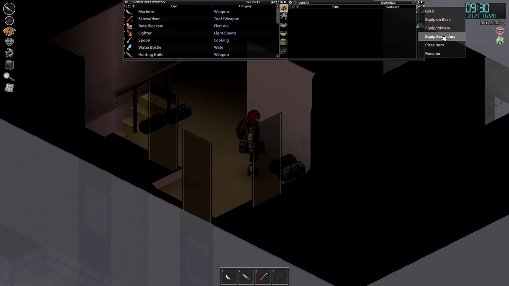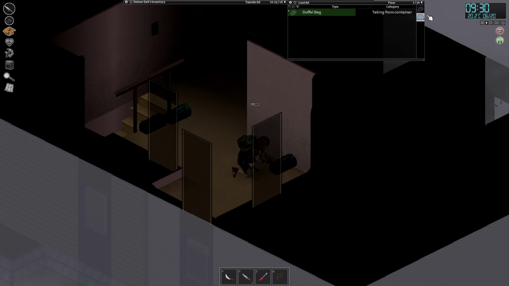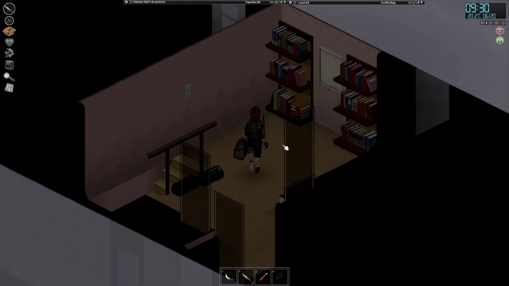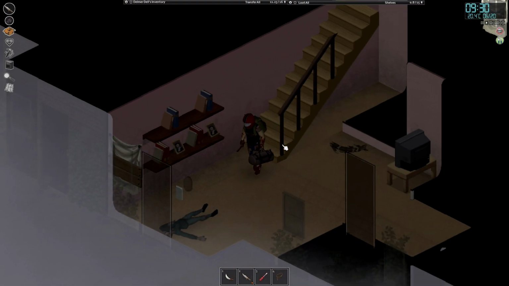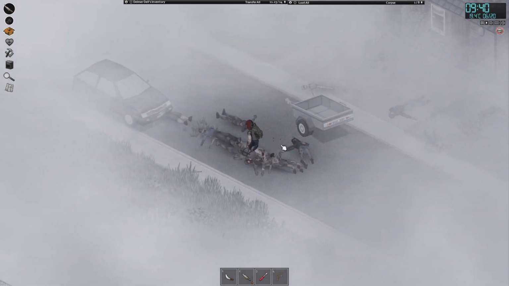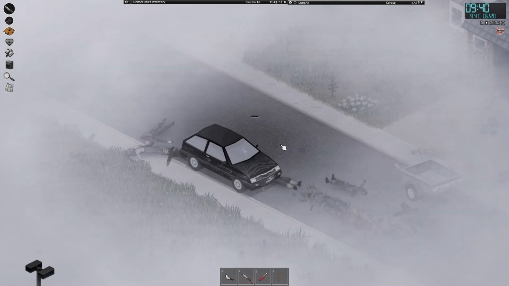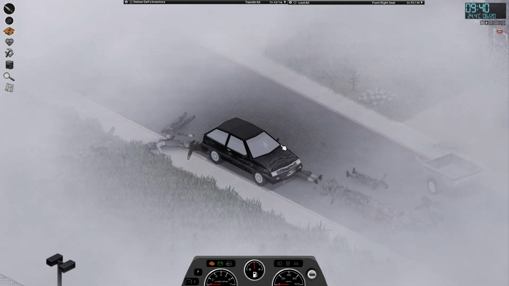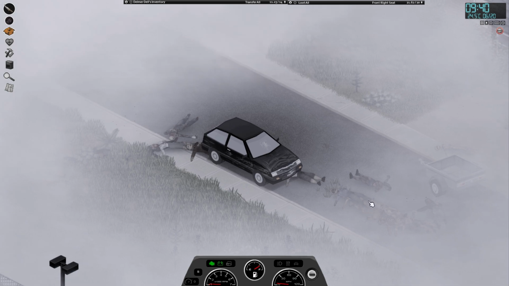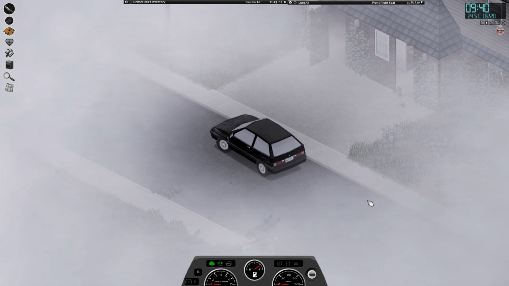Alright, so let's grab those. We'll do a good loot of the warehouse. As well bring the trailer. And we could even go and hotwire that police car that we found last time.